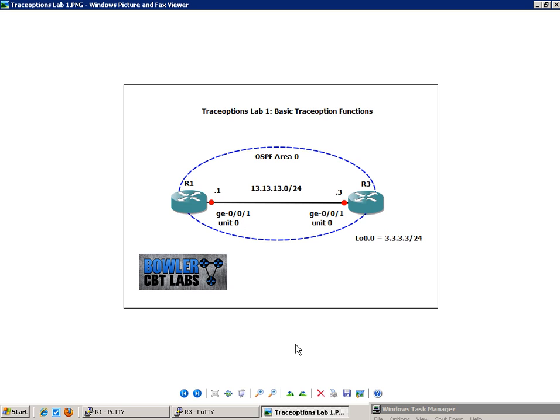So that is a very quick look at the trace options function, how to set up trace options. In this case we used OSPF as the example. Within the OSPF protocol we created a file. The first file was named OSPF trace, and for some reason when we did a show log it did not come up. But you guys saw, just like I did, and I apologize again for wasting about a minute of your time, but I just wanted to show you without stopping the video that I wasn't going crazy. I didn't see an OSPF trace file.